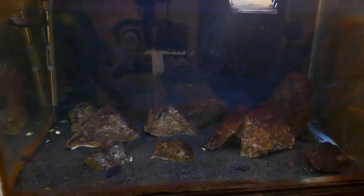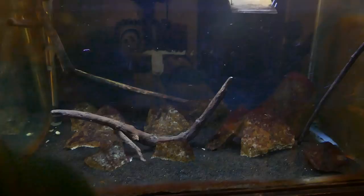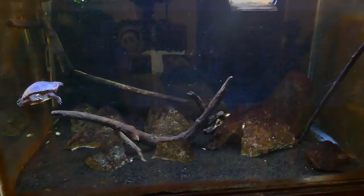Sorry it's so dark and there's a terrible reflection, but we're going to add all the wood to the aquarium. I think one, two, three, four pieces. They're in a bucket over here and we're just going to toss them in. Hopefully they sink, because that would be funny if they didn't. Everything is in the tank now. It's kind of cloudy because I disturbed some of the debris in there, but it looks actually pretty good and I really like this one piece of wood right here. It looks kind of natural and I really like it.